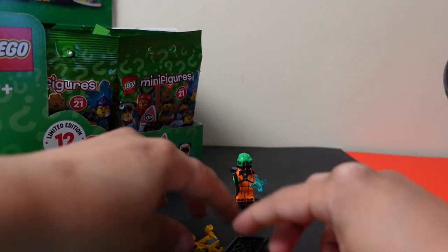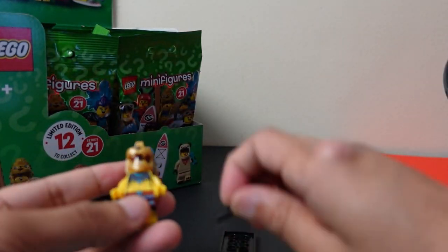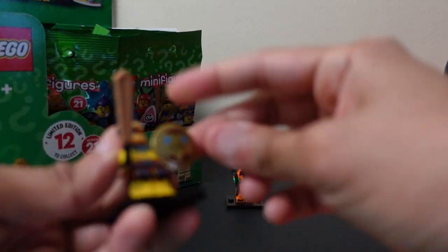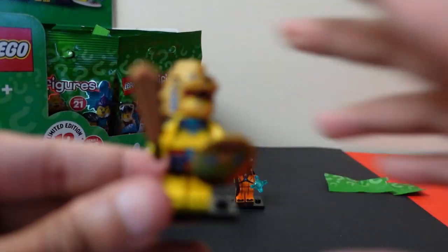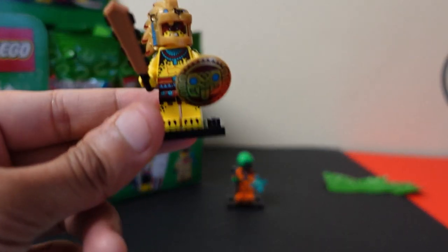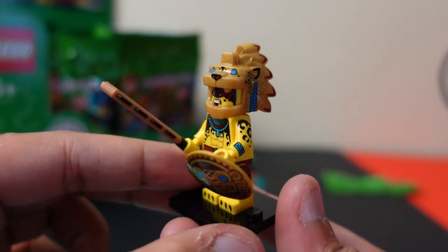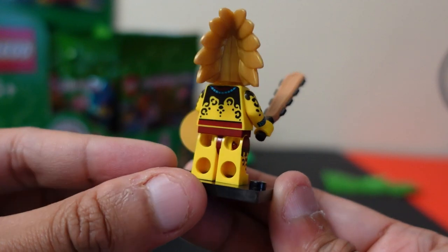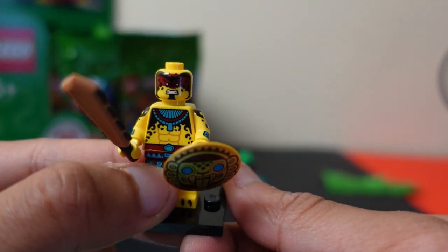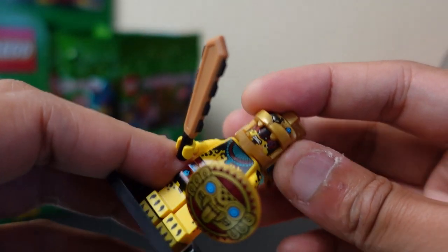Oh, this is cool. Here we have the awesome Jaguar Warrior, based on the Jaguar Warriors from Central and South America. This is so cool. Look at the print on his back and the sides of his legs. It's got a cool dual molded face as well, dual-sided face. It's got a happy face.